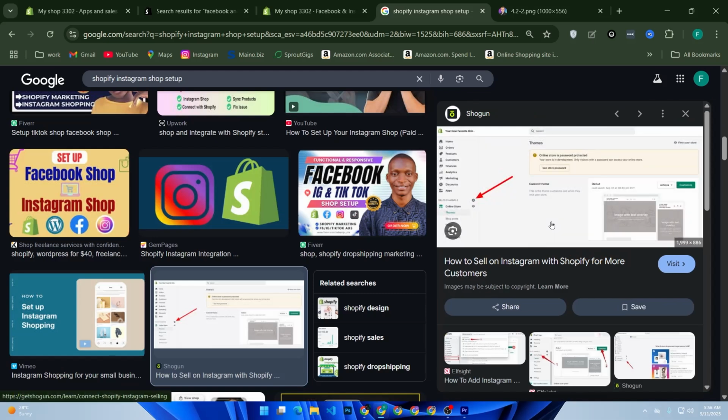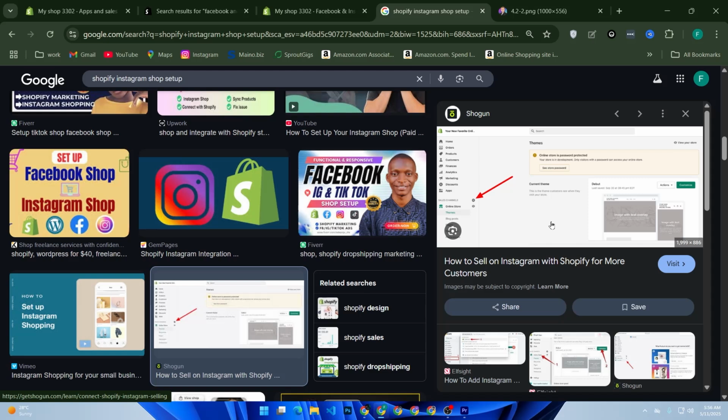And confirm your connected account. Once approved by Instagram, you will be able to tag products in posts and reels. Shopify automatically syncs your product catalog to Meta.